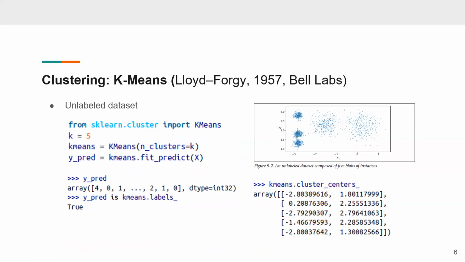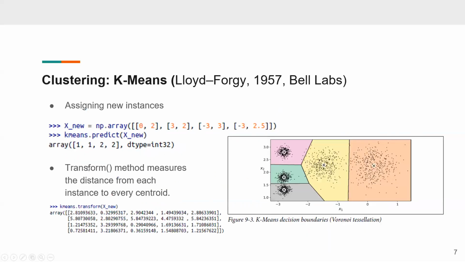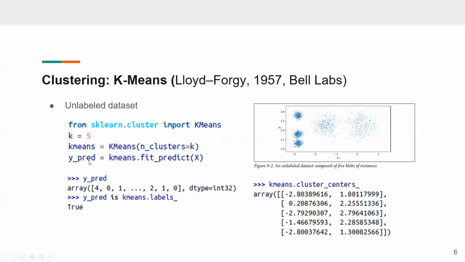What you do is you import the KMeans class and then set the number of clusters to 5. Then you initialize k-means, and you can use one of the methods called fit_predict to predict the clusters of each one of them. So let's look at the y_predict. It turns out that for each instance, it has a corresponding cluster, 0, 1, etc. The first point belongs to the fourth cluster in the data.